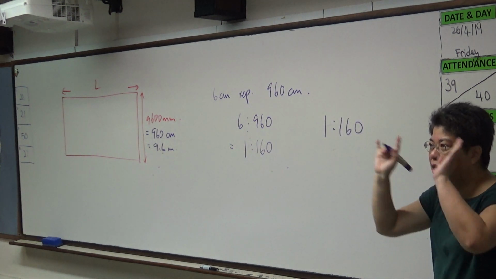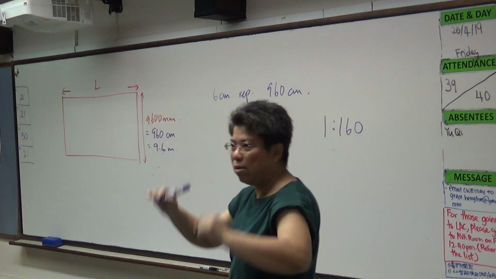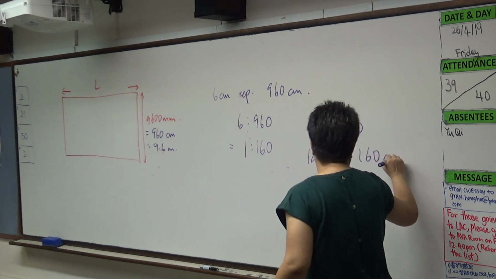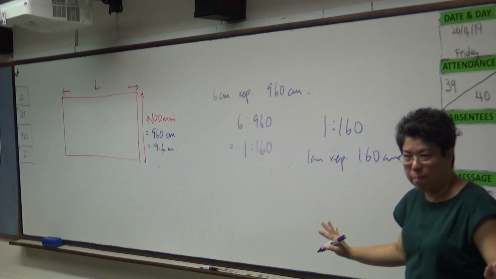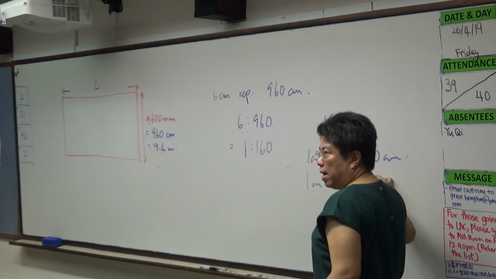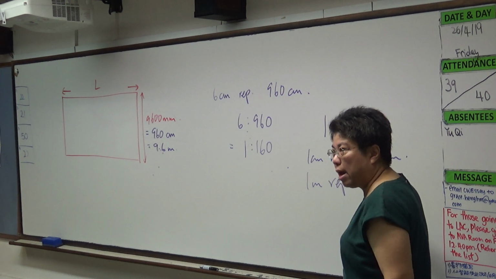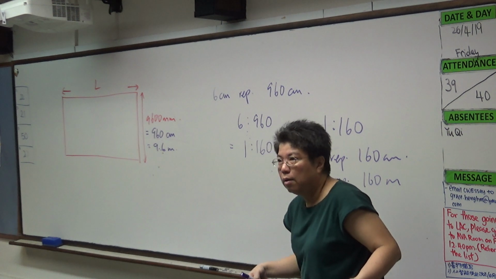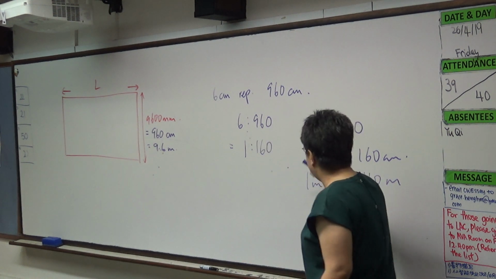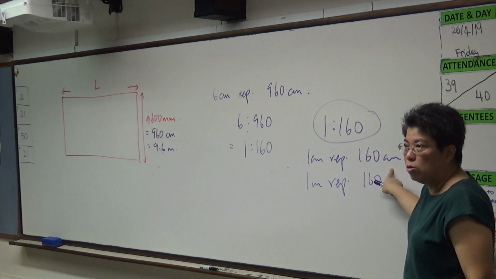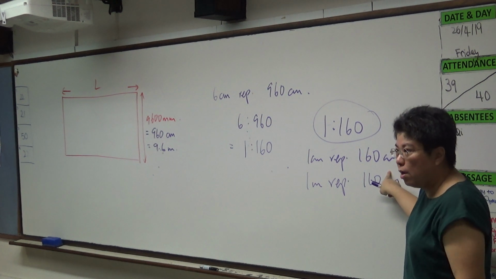If people give you this ratio as the scale, it means 1 cm represents 160 cm. All the units must be the same. Or 1 meter represents 160 meters. Also can, but nobody will get a 1 meter paper to draw the map. That's very silly. Understand? Usually we don't do this, but you make sure it is in this type of ratio. This is cm, this is cm. It's understood. Nobody will tell you. I'm telling you now. Everybody clear?